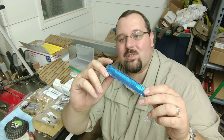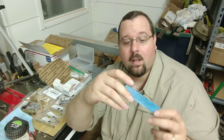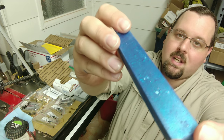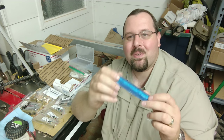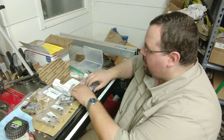You guys can probably already see the cobalt blue blank behind me. So her husband's favorite color is cobalt blue, so I made up this cobalt blue blank and it turned out fantastic. This is ocean blue Alumilite dye with blue turquoise Pearlex powder and then pearlescent powder. This thing looks awesome. My wife loves blues like this, and when I pulled it out of the pressure pot she happened to be in the garage with me — she goes 'ooh, let me see that — mine!' and tries to run off with it. It's got about three more days left to cure before I can turn that one.